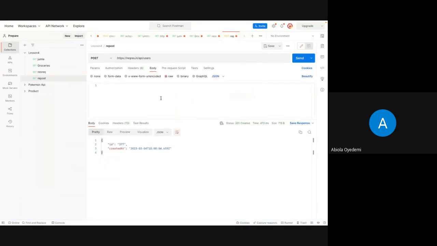What I want to do is create a new resource, Morpheus the leader. But I'm going to change it. I want to use one of your names here. I will put Catherine Ojo. Let me say Catherine Ojo is a tester. And I will say your job is what? Tester. All right, so I'm trying to create a tester, Ojo, on this request for this server on their DB.